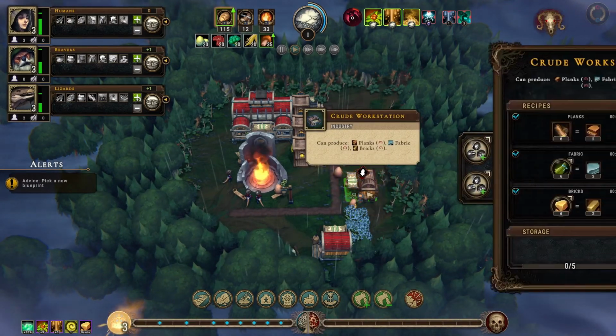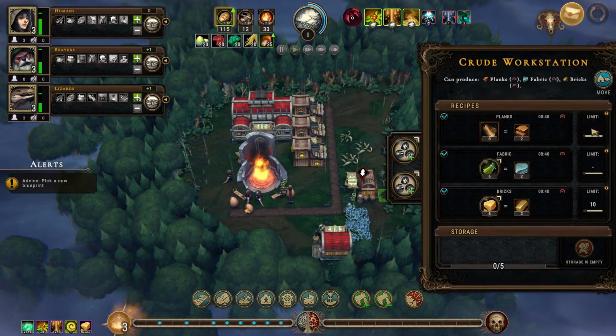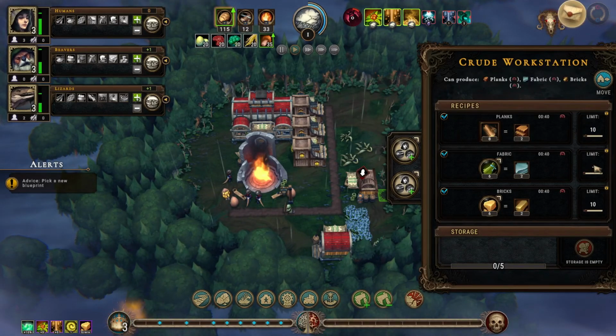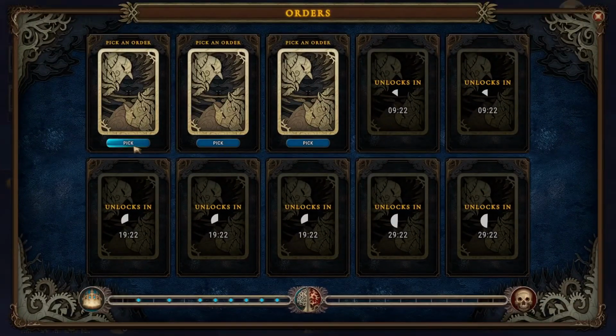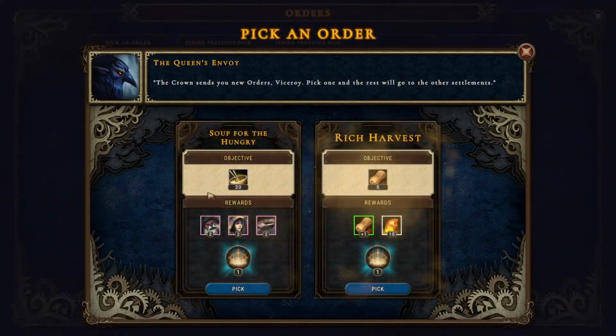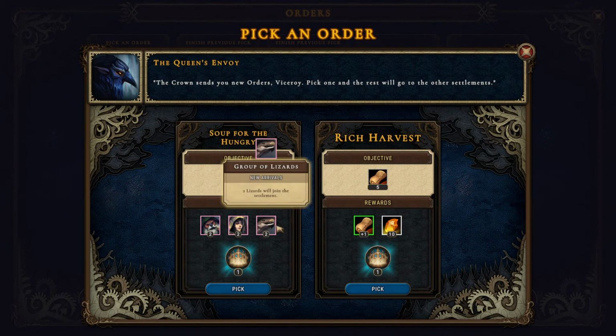Now we finished our crude workstation, so we're going to be using clay to get bricks. We also want to get planks, and I also want to get some fabric. Now next I'm going to look at the orders from the Queen. So we're going to pick our very first order. If we make mush soup, which we can make in a brewery, brick oven, druid's hut, granary, or a cookhouse, we would get a bunch of new people.